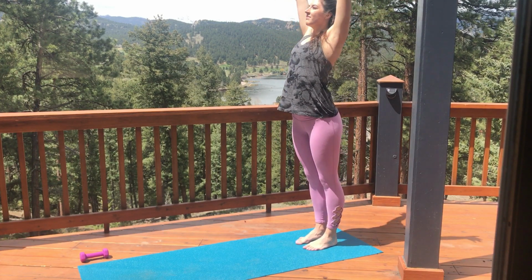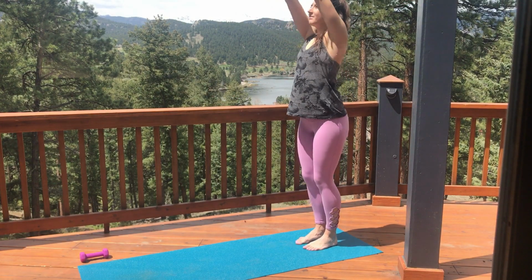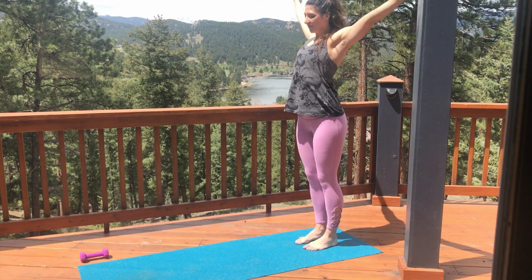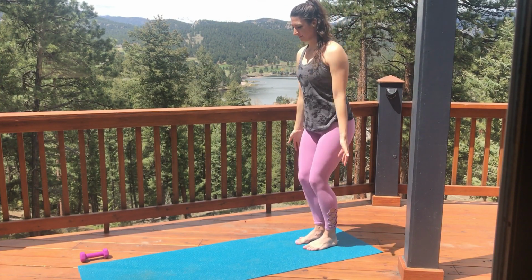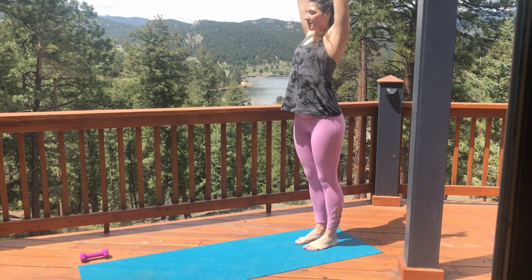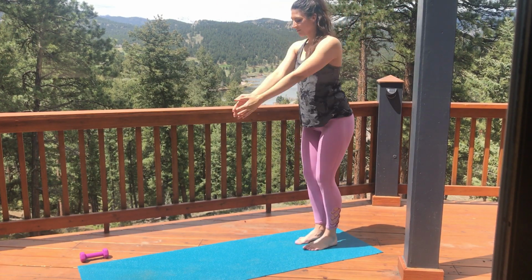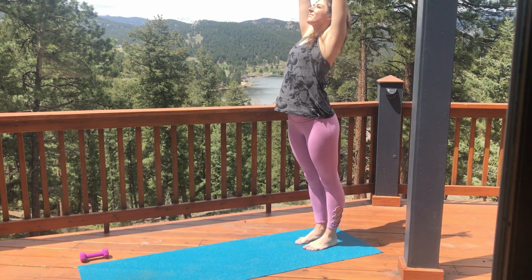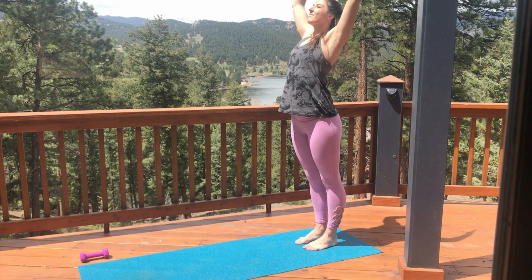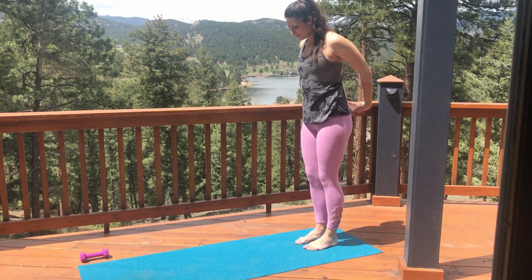Inhale, reach up. And then exhale, big arm circles down. Come in front. Circle it around one direction. And then the other direction. Inhale, reach your arms up tall. Exhale, cactus. Inhale, reach up. And then exhale, clasp your hands at your low back.